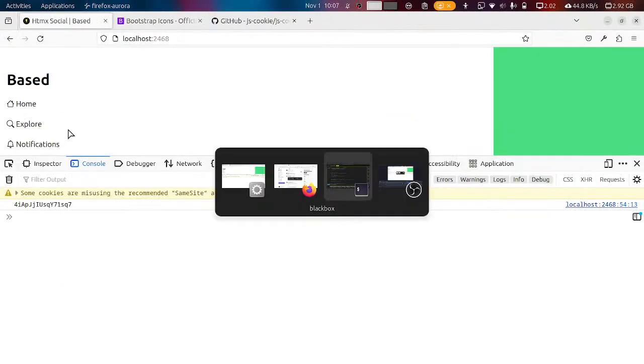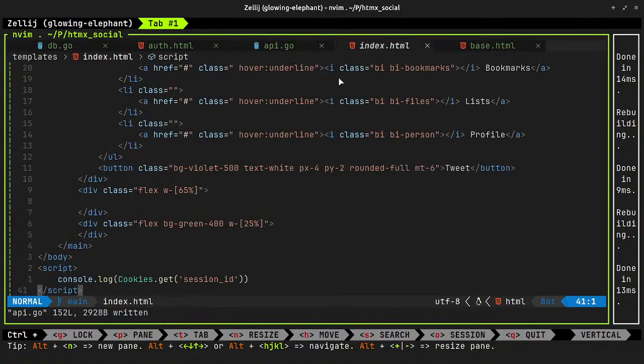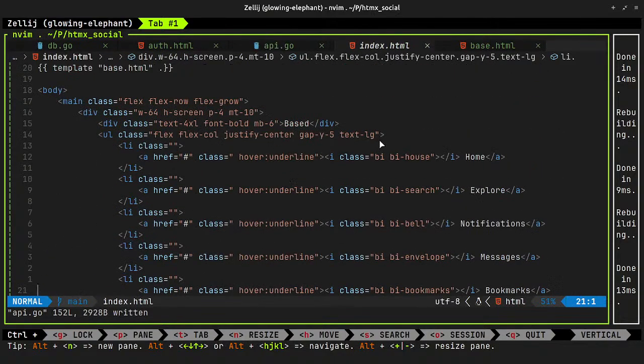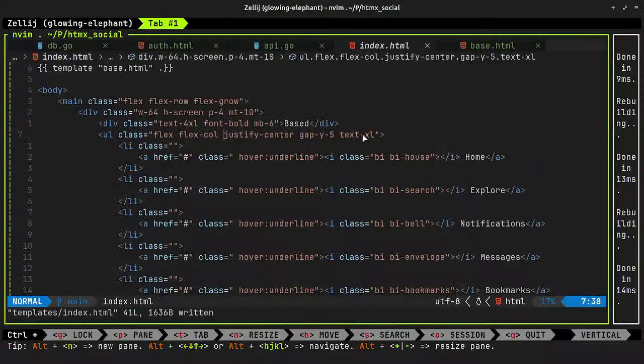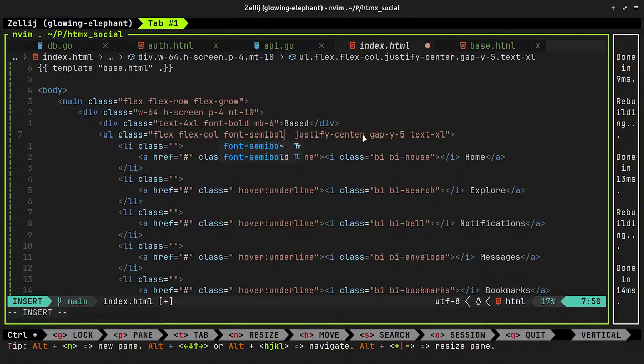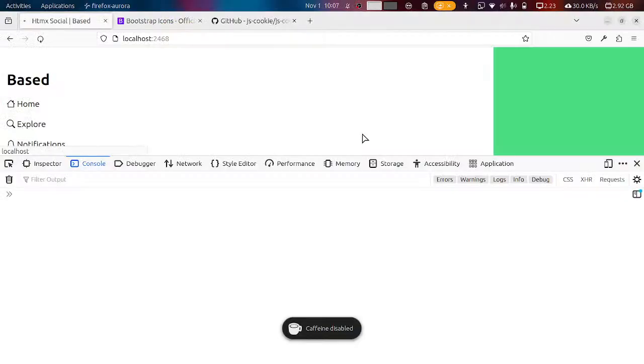One more thing, I guess we need to change this to look a bit prettier. Like font semi bold. There you go.